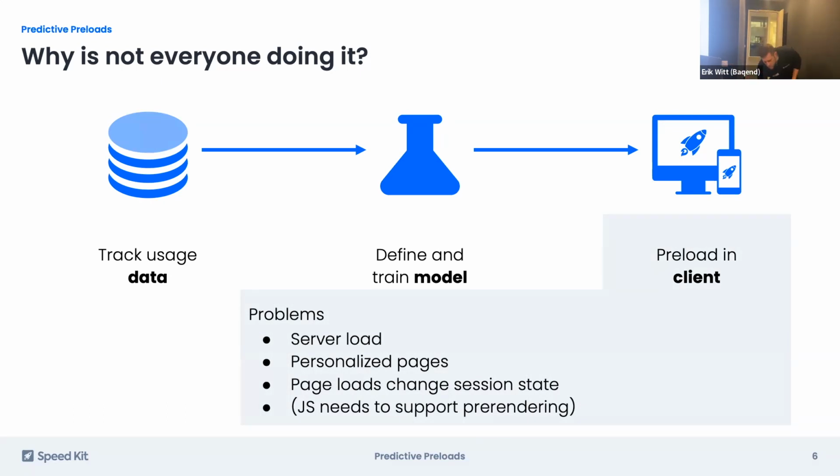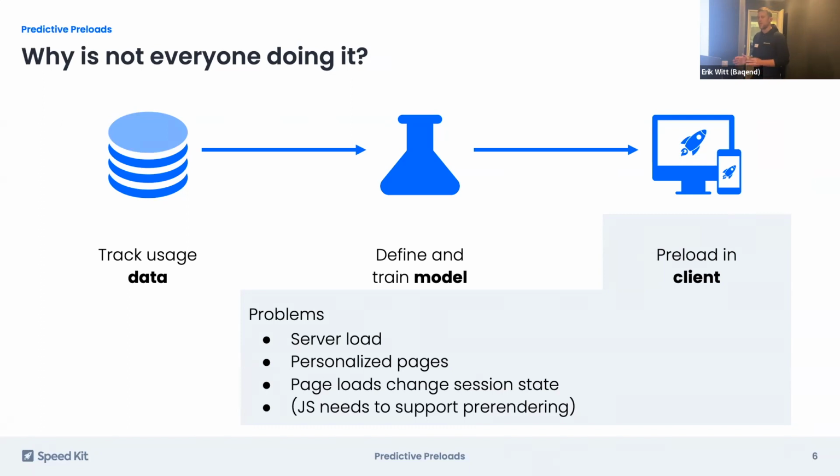Because imagine you do this pre-rendering and you pre-render on every page load the top 3 pages with the biggest probability. You just quadruple your traffic. And if you have a WordPress blog, that may be okay, but if you are Amazon, you get in trouble for that and you pay a lot of money. Well, in Amazon's case, maybe to themselves for AWS, but you get the point, I guess.